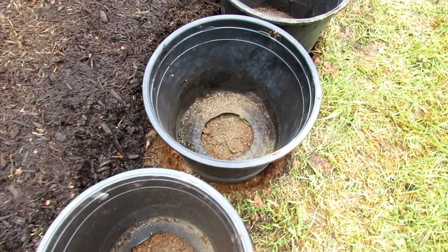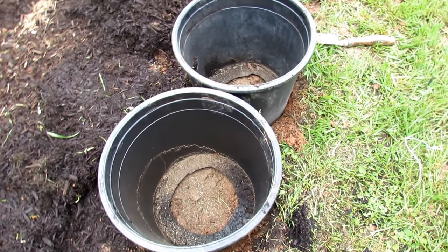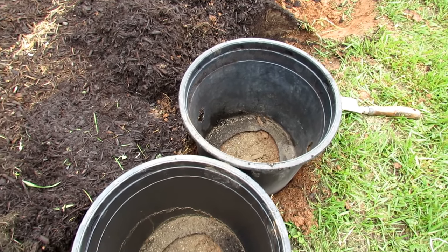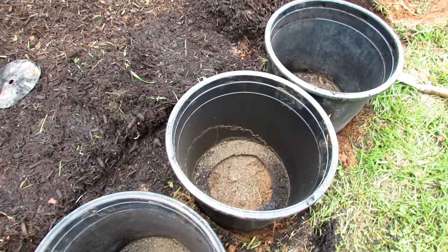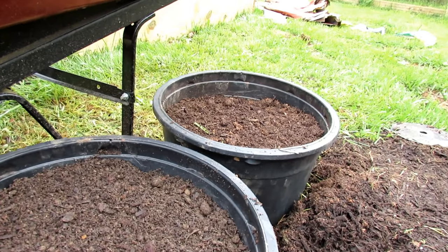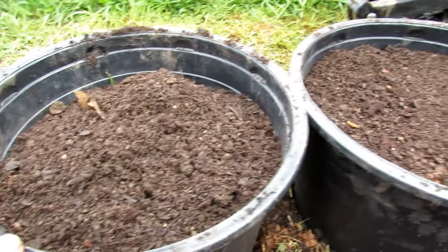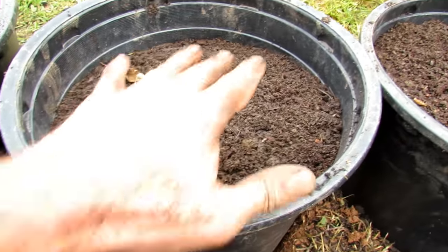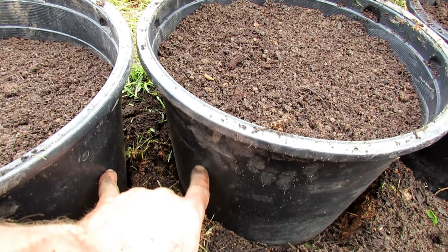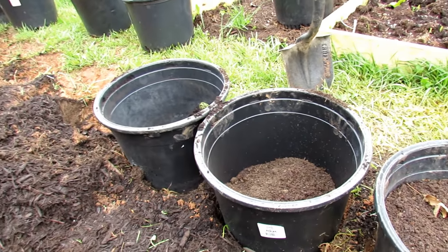I have six containers in. In the bottom of each I have about two tablespoons of any organic fertilizer. Remember, organic fertilizer has to be broken down by soil life. Putting this down in the bottom will help introduce good microbiology to the container, bring in worms and all kinds of things, and they'll begin to incorporate into your container mix — which your plants will love. It'll be all broken down and ready for when the plant root systems get down there. As you fill it, you want to leave about this much room at the top because we're going to mulch, and you also want a rim so that when we water we can fill it up and it will all soak down. You don't need to pack it down, just give it a shake and let it level off. Make sure you have some space between containers too, since the rims taper outward and you don't want them smashing into each other.